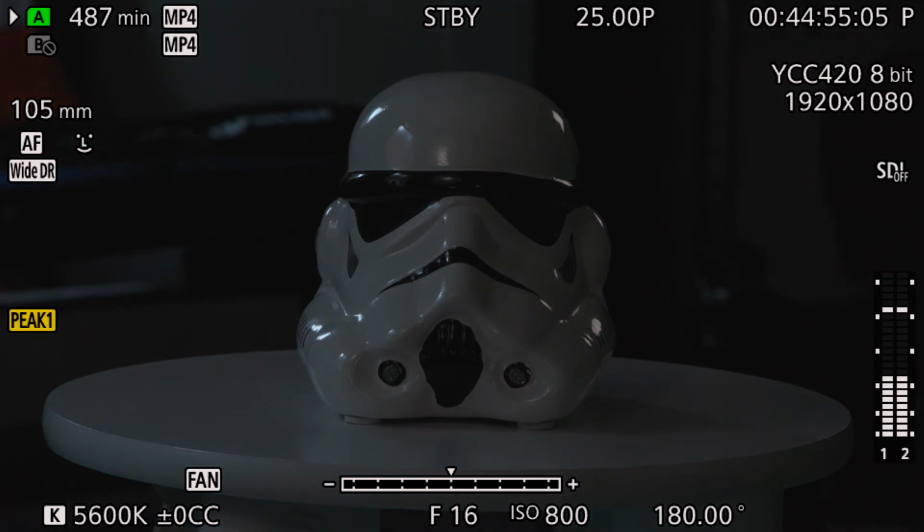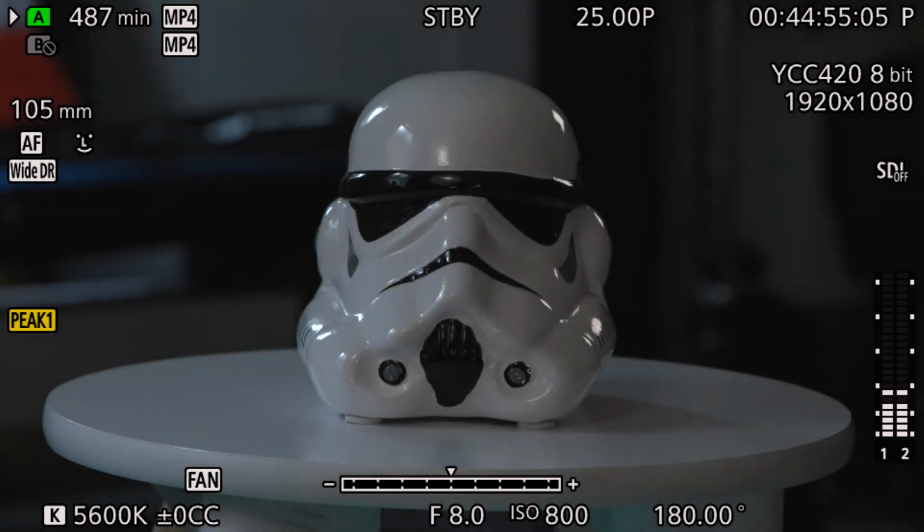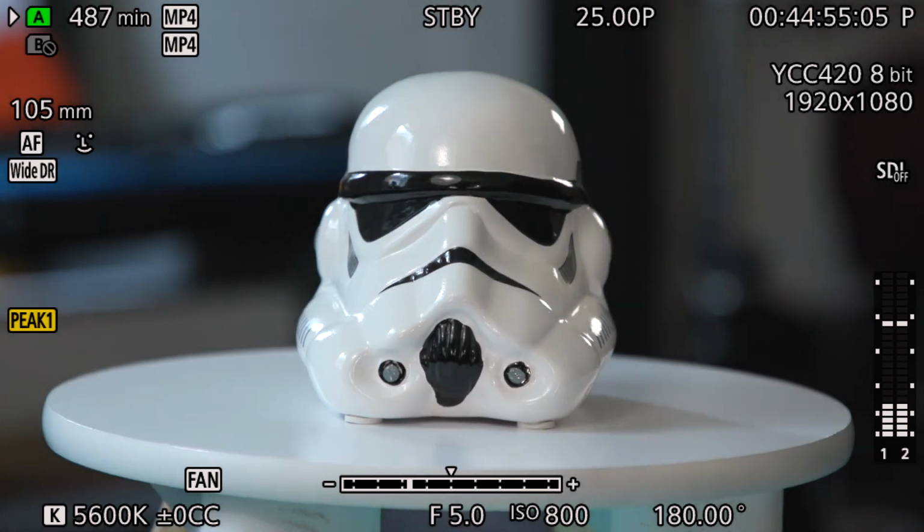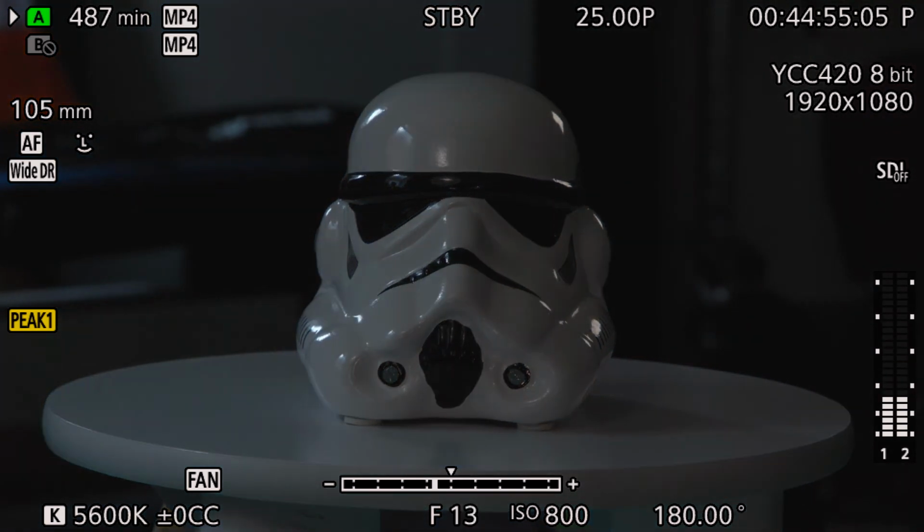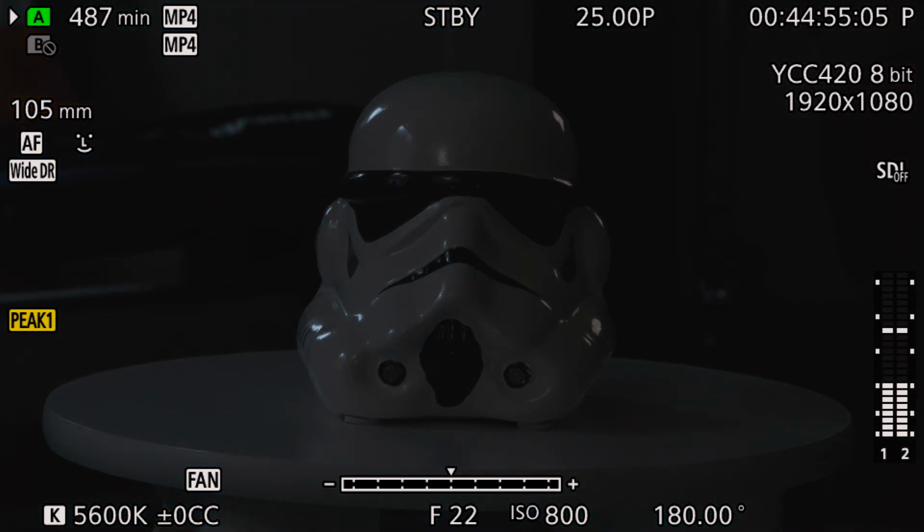This is because as this number gets larger, the aperture is closing. So it's letting less light in and making the image darker. So we open that back up as far as it will go, and then we're okay again. So the smaller the number, the larger the aperture, the larger the number, the smaller the aperture.